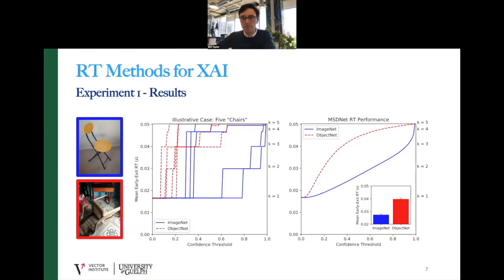So this pattern results as proof of concept for using response time analyses to document task difficulty. But we can't make very strong claims about feature processing because there are so many differences in the input between Imagenet and Objectnet. To do that, we need input with more carefully controlled features. So let's take a look at the scene grammar dataset designed for experiments with human subjects, or CGRAM for short.